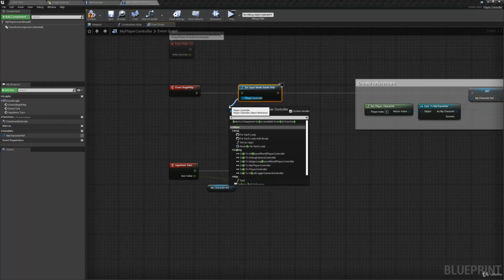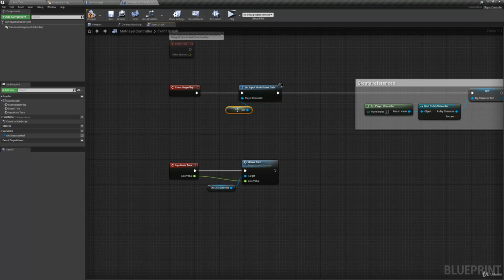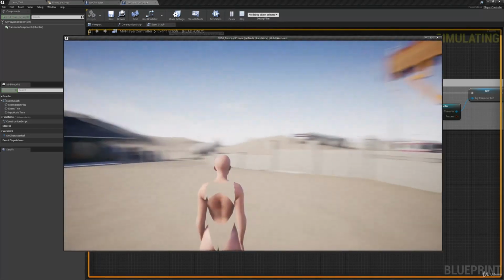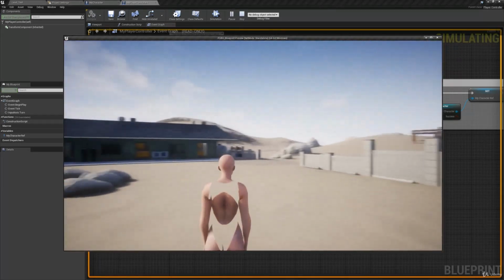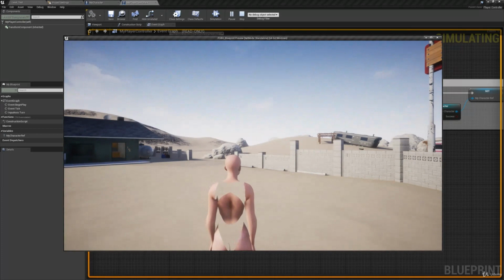Set player controller as self. Run it again. You can see that the default mouse is not displayed, and you can start controlling the character directly.